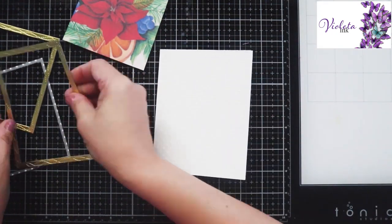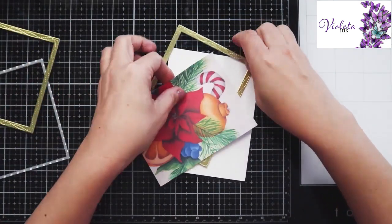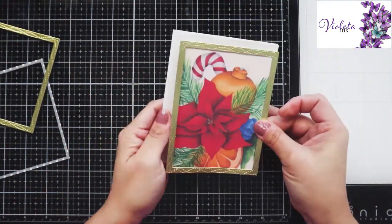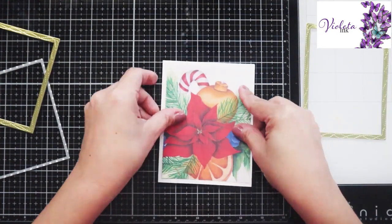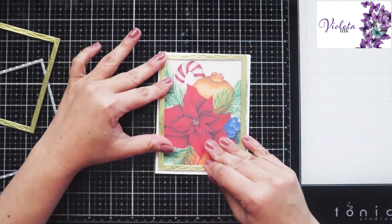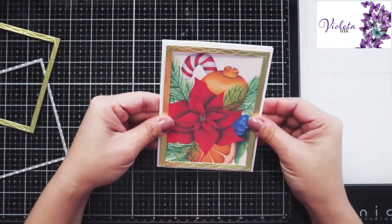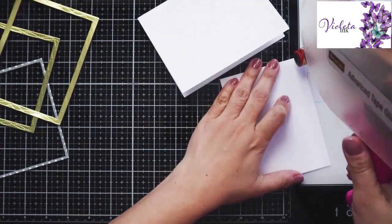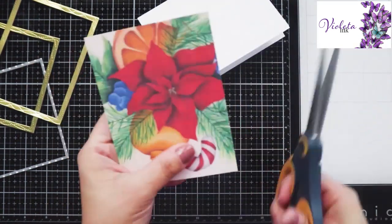Again, our note card is 4 1/4 by 5 1/2, and the biggest frame that we have in the set is a little bit smaller. So we are going to add our image to the note card, making sure that it is centered. I'm sure there's an easier way to do this, but I didn't know it, so this is how I decided to do it. So I'm gonna use double-sided tape. And yes, I did forget to use the glue, so I can wiggle it again.